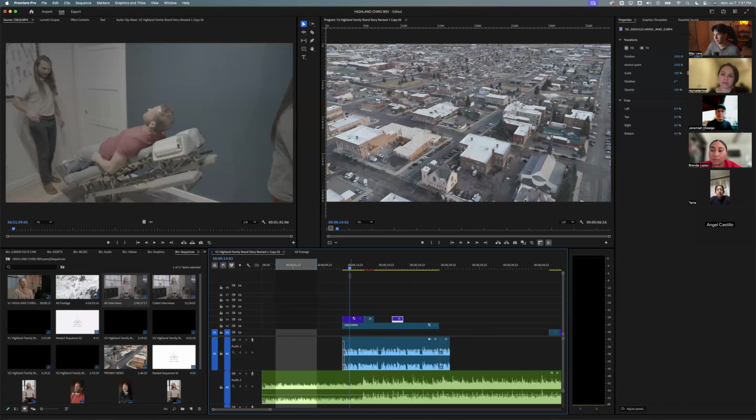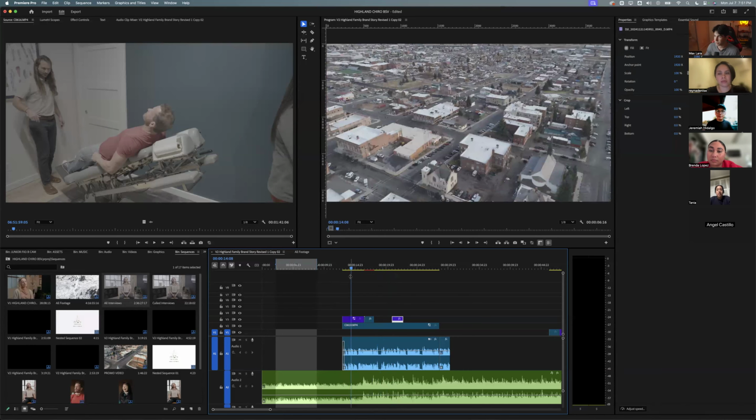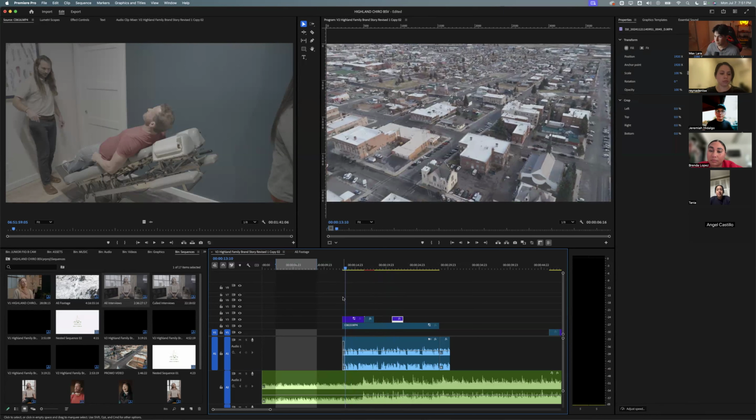For example, if you want to switch back to your pastor because he's going to say something dramatic, or for example, my client who's going to say something and there's something visually you could see on her face or expression, maybe she's laughing, you would switch back. But usually, for the most part, when you start interviews and things like that, you always want to start with your subject to establish who they are and how they look, and then you could get into the B-roll.